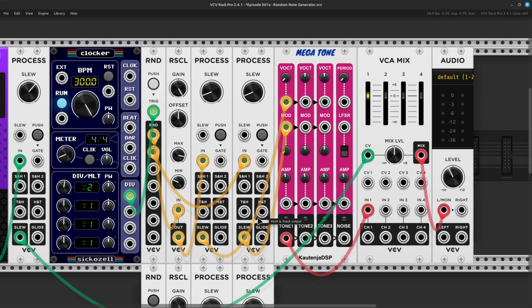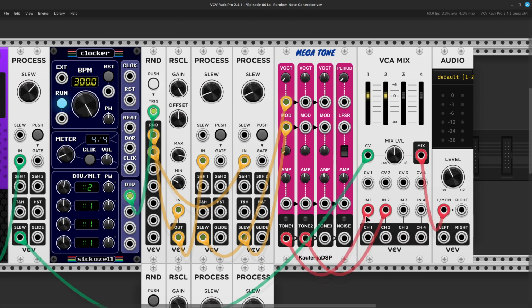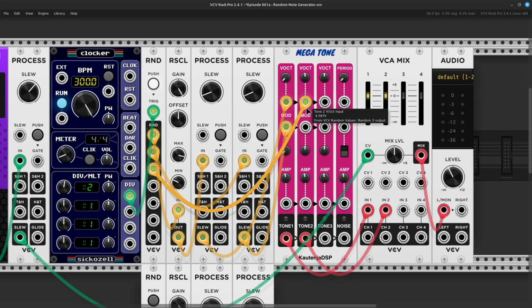But these other outputs will basically be generating pitches at the same time that the first one is, because it's going on the same clock, triggering the generation of a random value.